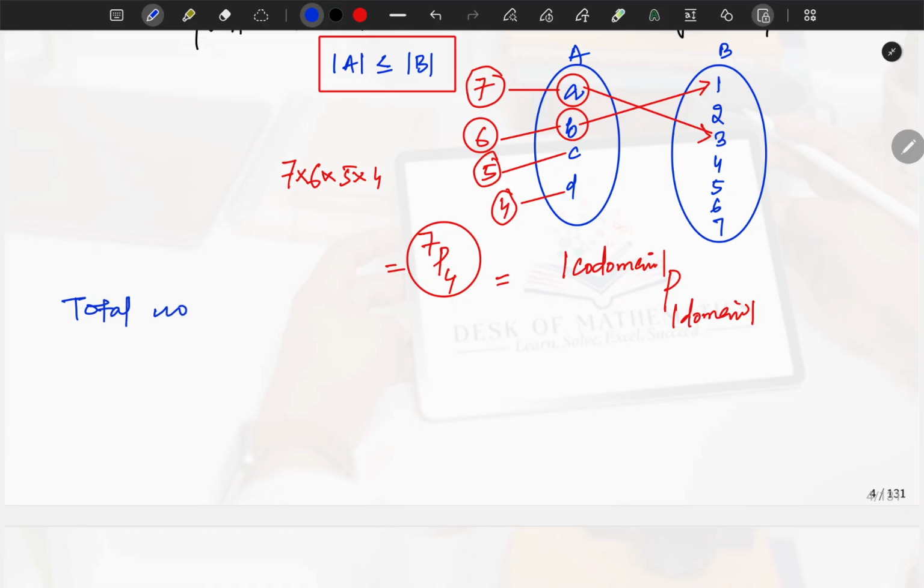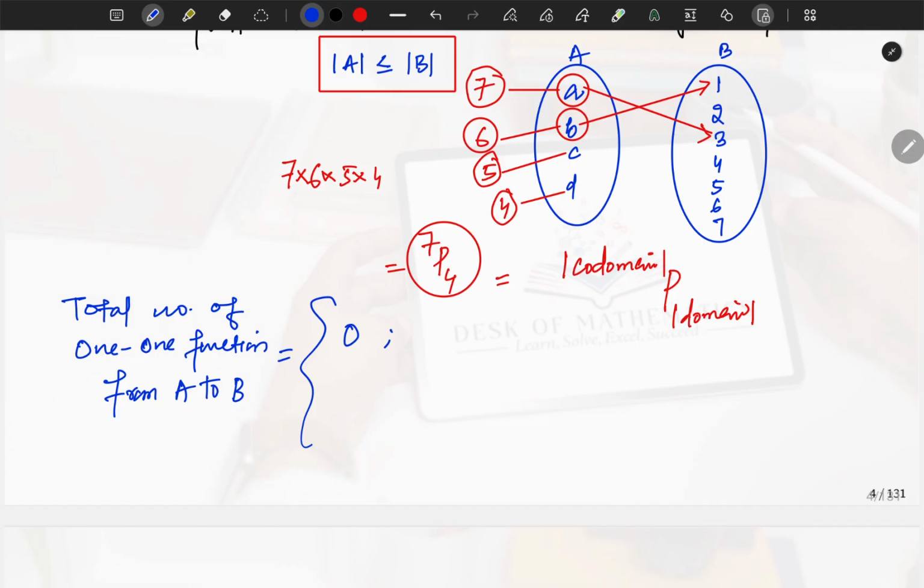So the total number of 1-1 functions from a set A to B is 0 when the cardinality of A is greater than the cardinality of B, then no 1-1 function.